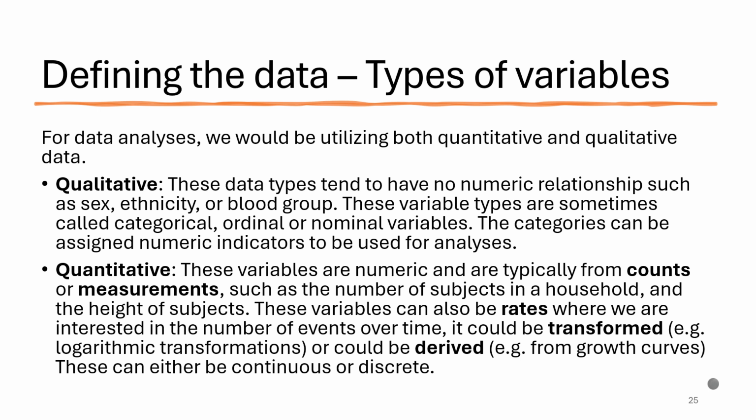You also have other kinds of quantitative data where you actually need to transform the data. So when you're doing quantitative data analysis, it's best that your data looks normally distributed, like that bell-shaped curve. It's better that it looks that way when you're doing an analysis. So if it's not, sometimes you might have to transform it to look that way. An example in this case is a log transformation to make the data look normal.